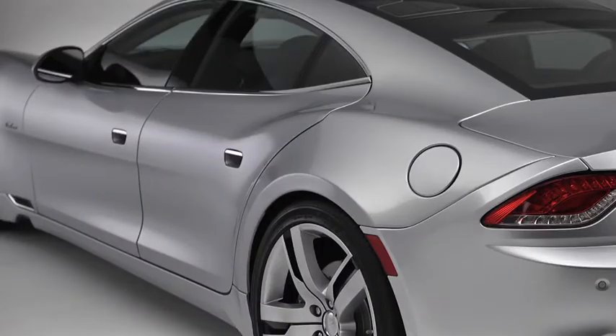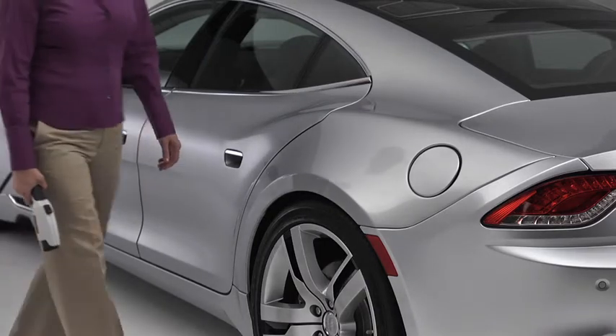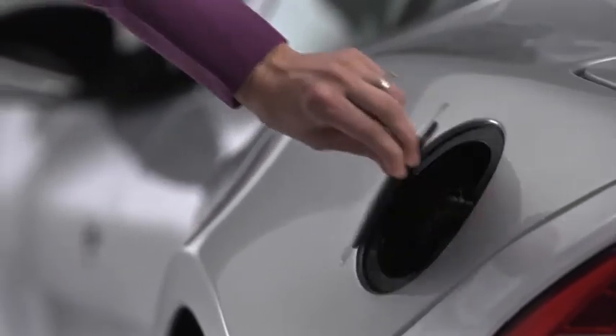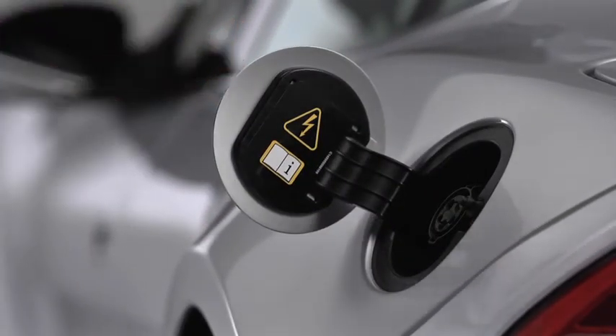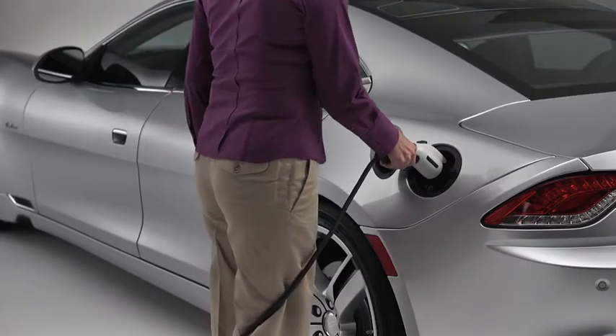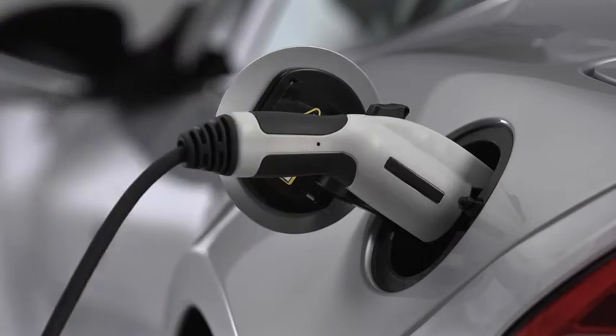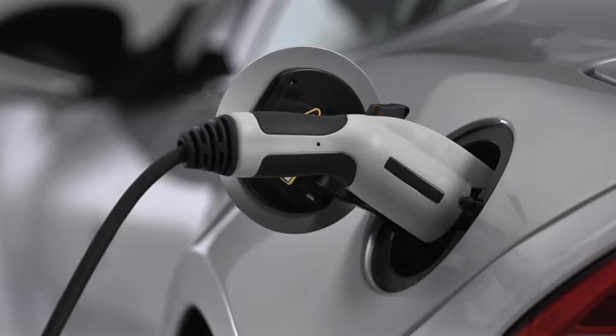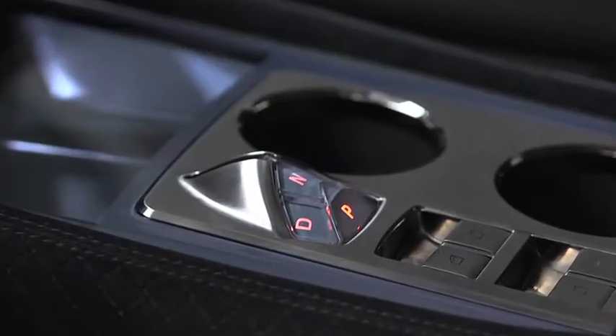To connect the charger to the charging port, make sure that the car is positioned within easy reach of the cable. To open the charging port door, press the rear edge of the cover and release — this unlatches the door. To connect the charger, insert the cable to the charging port. There is a spring-loaded clip that engages to lock the cable in place. Once the cable is secured to the port, the vehicle is locked in park to prevent it from being driven away.